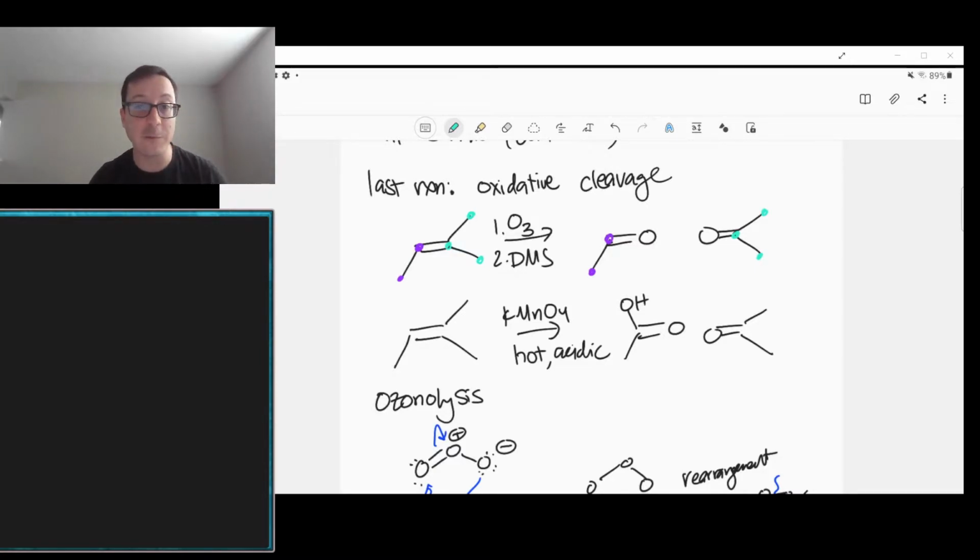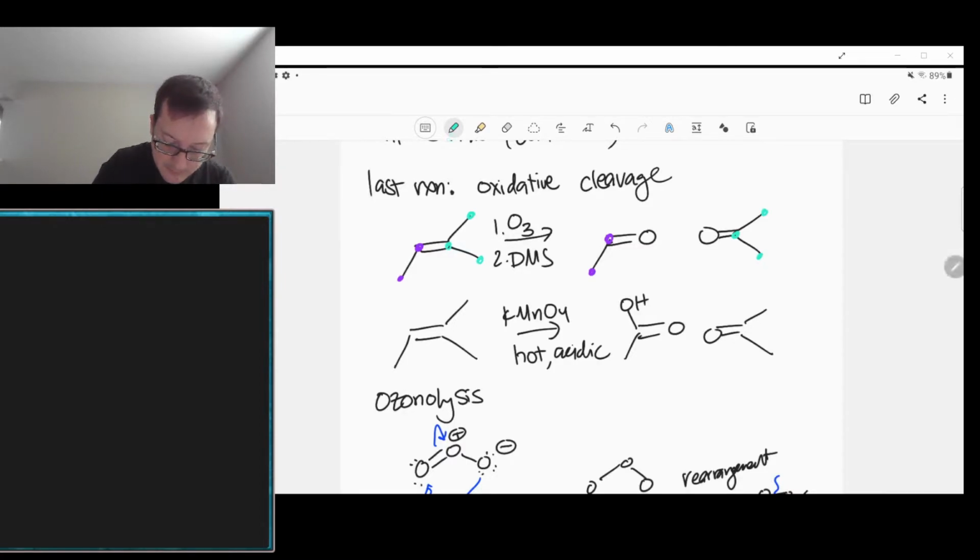This is a good way for me to trick you as well, because I can reverse the products, and now you have the ketone on the left, the aldehyde on the right. You're like, what's happening? Just keep track of the carbons. Always a good idea. And then if you use the permanganate instead, just be aware that instead of an aldehyde, you will end up with a carboxylic acid if you have only one substituent on your double bond there.